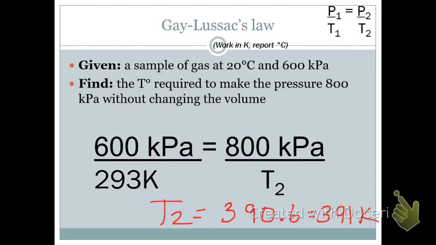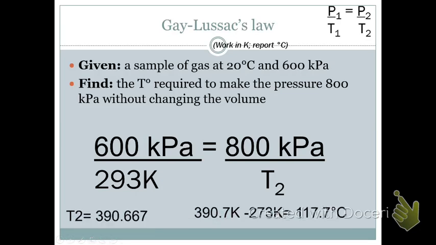Well, let's look. I gave you degrees Celsius. You've calculated it in K. So that is not going to work. I have to make that go back to my degrees Celsius. So I'm going to subtract 273 from that, and that is going to give me 117.7, and again, it's degrees Celsius. If you got that correct, excellent. If you didn't get that correct, then go back and redo the problem.